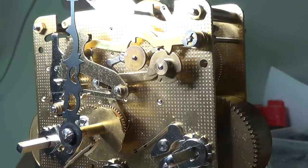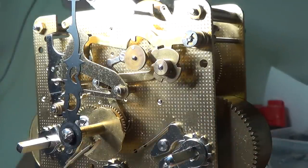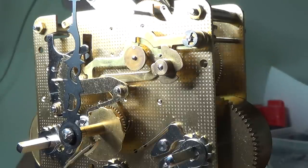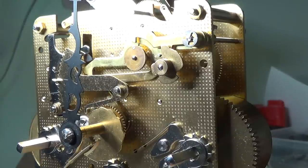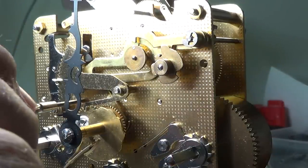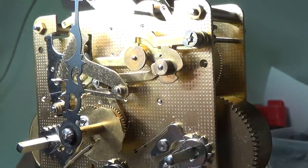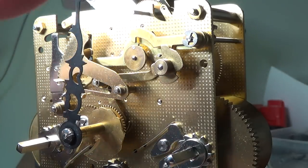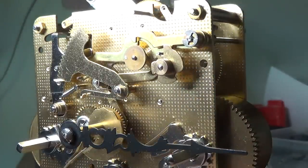So it chimes the hour, the four quarters of the hour. In other words, that thing locking that up allows the hour hand, or the minute hand, to catch up to the proper quarter. It's a self-correcting mechanism. Now it strikes. Let's speed this whole thing up. Okay. So when we go to the quarter hour now, everything is back in normal order. There we go.